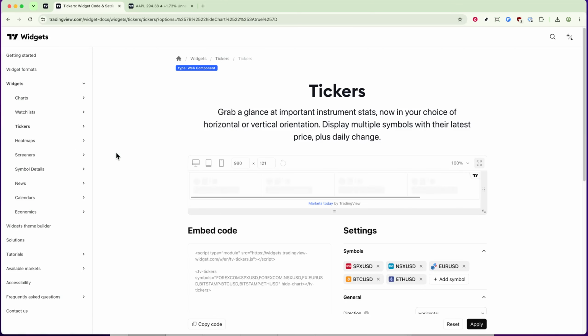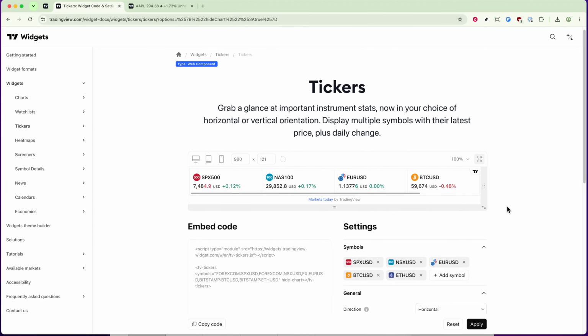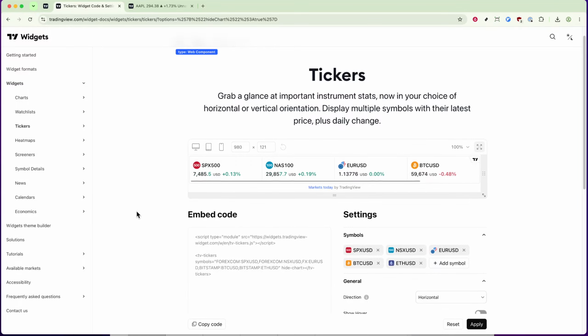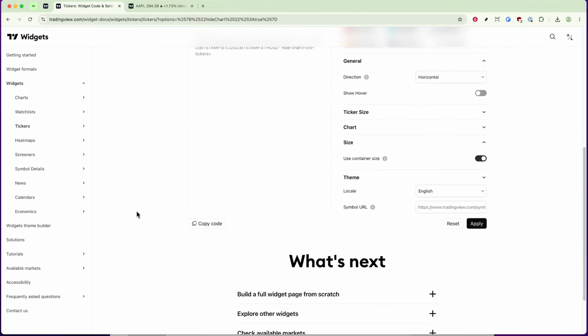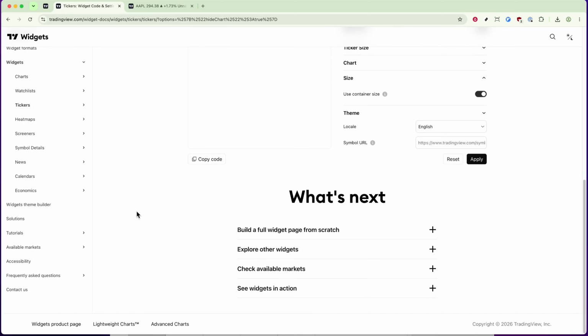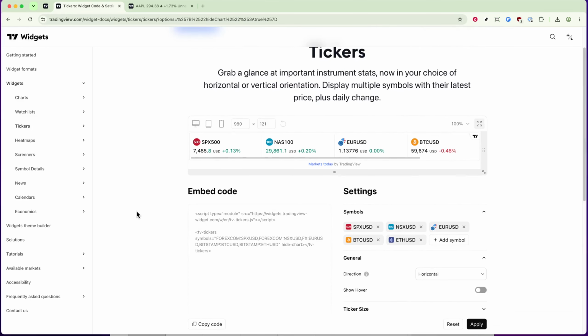Here's where you can start tailoring the widget to fit your website style and requirements. First, choose the financial instrument you'd like to display. This could be something like stocks, cryptocurrencies, or forex, depending on your website's focus. Next, set the time interval for the data, whether you want it to update in real time, display hourly, or even show daily data. After that, adjust the color scheme to match your website's theme.